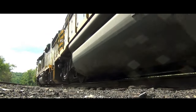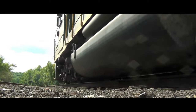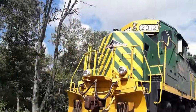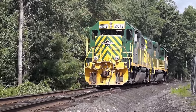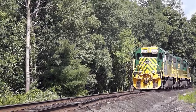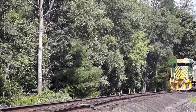Once the Kane warehouse has been served, the crew will go north again to the Scranton runaround and, just like the first time, run around the empties to bring back home to Pittston Yard. Along the way, they'll pick up the empty Hartford and Slocum, that's the HS boxcar that was just dropped along with the now empty rail box and Mississippi Delta Railroad boxcars. Just call it another day in Scranton, PA.